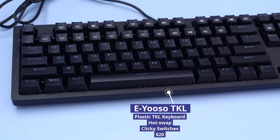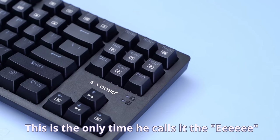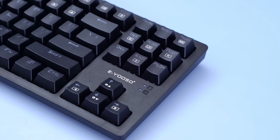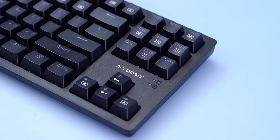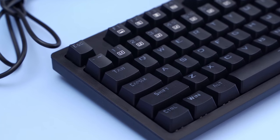Anyways, this is the EUSO. I'm just gonna call it the E for the rest of the video. The E is incredibly poorly built, but it's really trying its best. It's a 10 keyless keyboard, meaning that it keeps these arrow keys over here, and it's got an interesting surprise in it. It's got no real special bells and whistles.